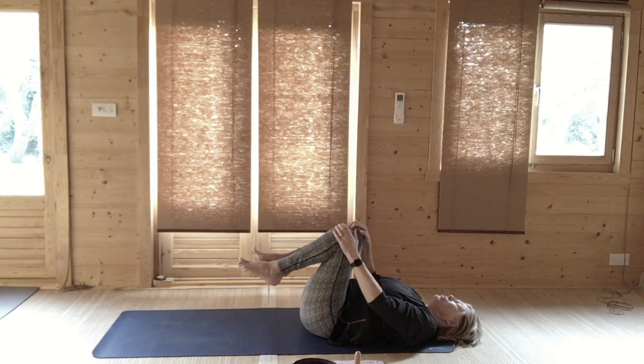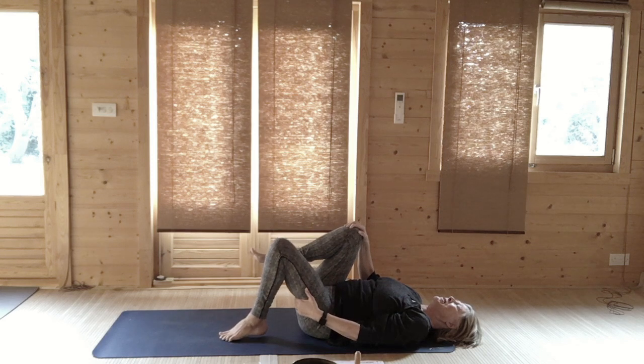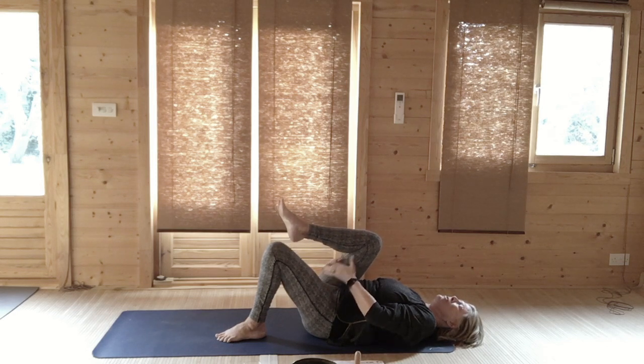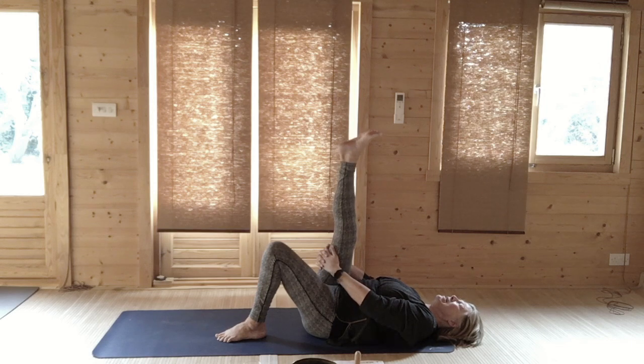And just support your left leg underneath to bring the left foot to the floor. The left knee is looking upwards to the ceiling. And hugging your right knee into your chest. Drop your hands underneath your right thigh and extend your right leg upwards and extend the heel. And just circle the right ankle a couple of times in one direction, and then circle the right ankle a couple of times in the other direction.